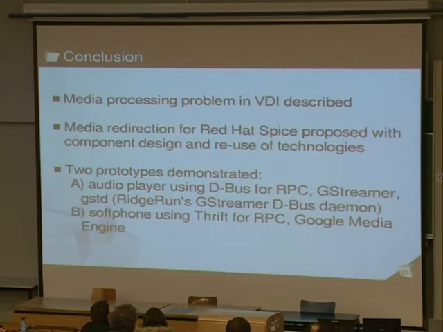So I want to conclude what we have done so far. There is a problem in the VDI with media processing, and there are various solutions, but they are not ideal. We have introduced the concept of how to redirect media using open source components already available. And of the 2 prototypes, we have shown only one, but the other one is also working. I can show it if you are interested. So that's all.